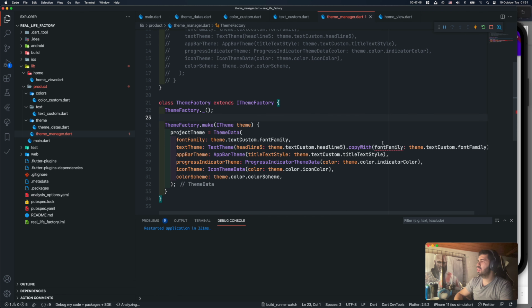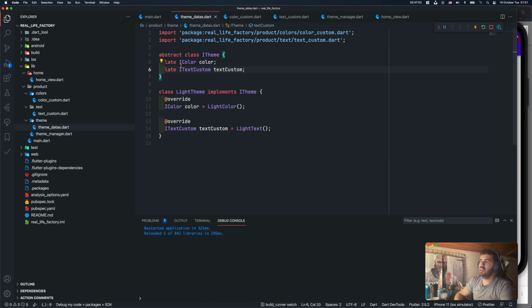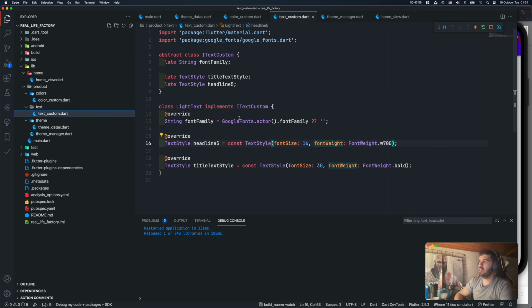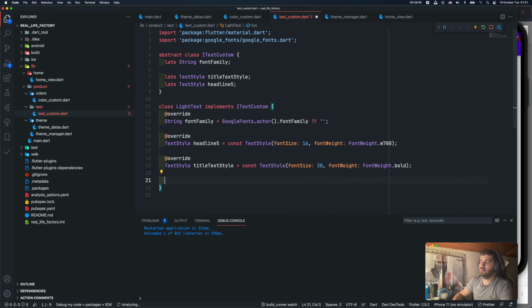I'm not sure about that. No, apply is good, and I'm going to my code again, and change it to text custom. Maybe it will become empty, I'm not sure. In the function, I will add light text.